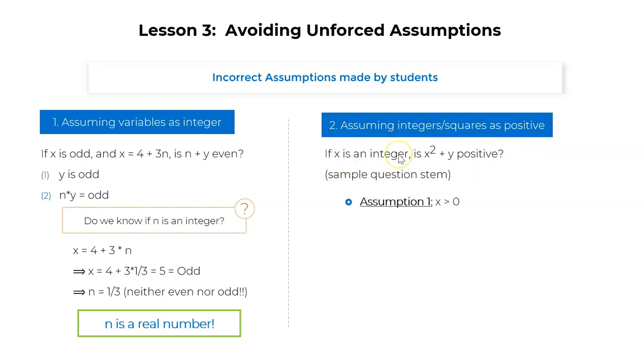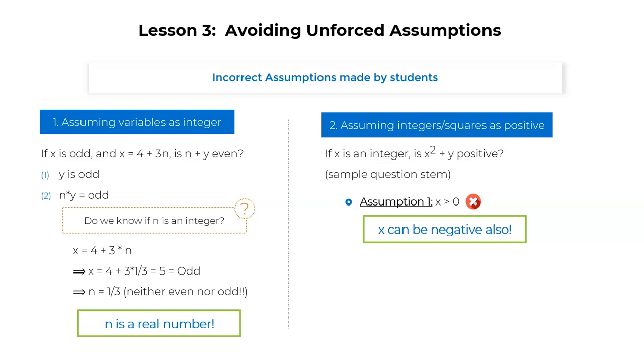They see that x is an integer, and what they ultimately end up doing is that they think, hey, x is an integer, so they start thinking of values like, say, 1, 2, 3, 4. So unconsciously they are thinking about only positive values, which is incorrect. If it's an integer, it's possible that x can be negative also. It can be a negative integer like -1, -2, -3, and so on and so forth.